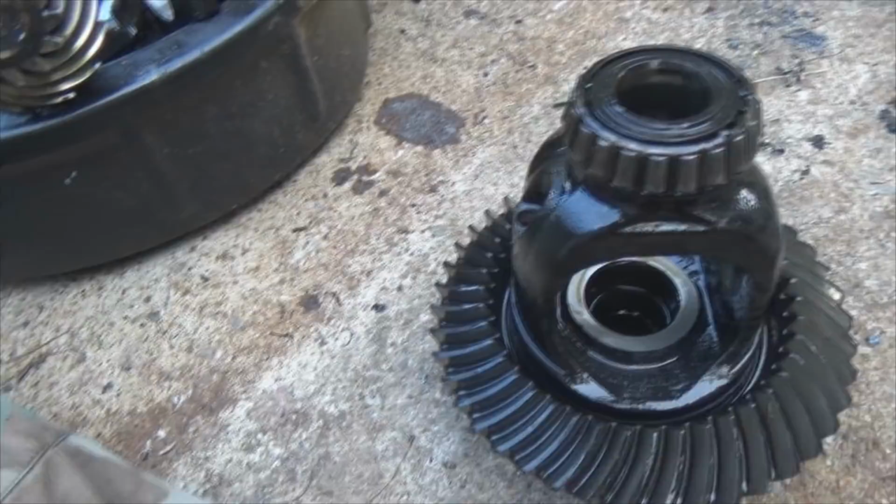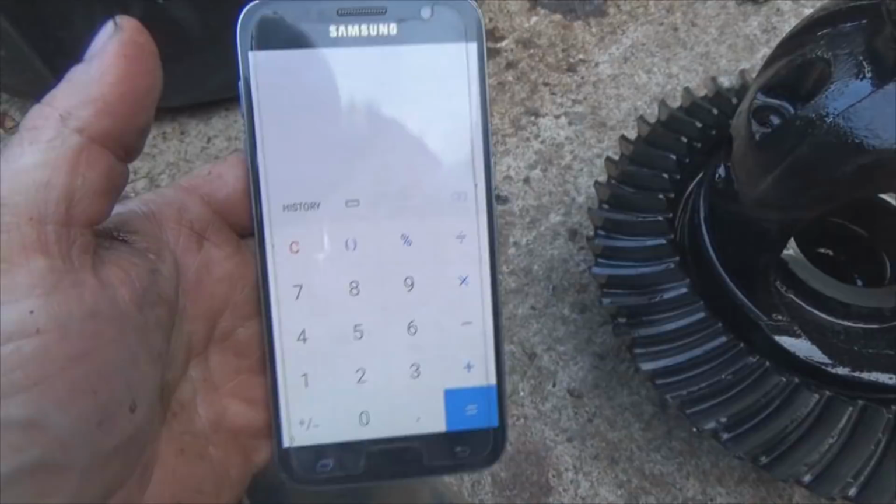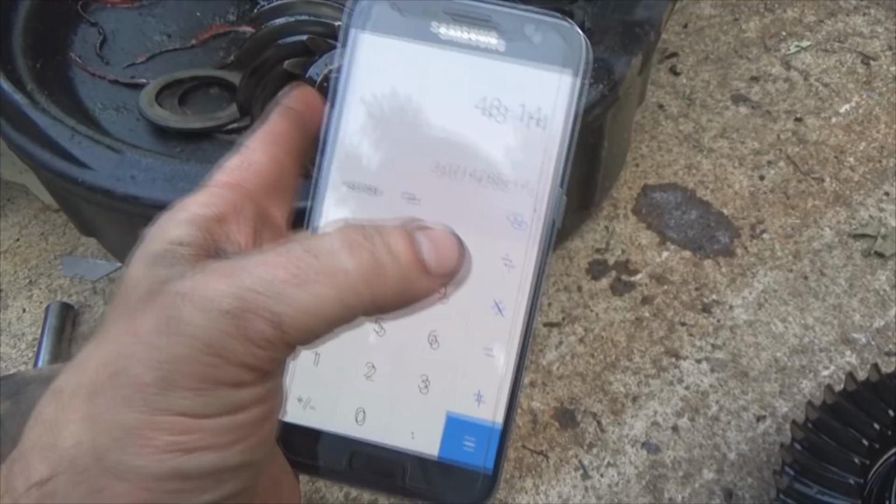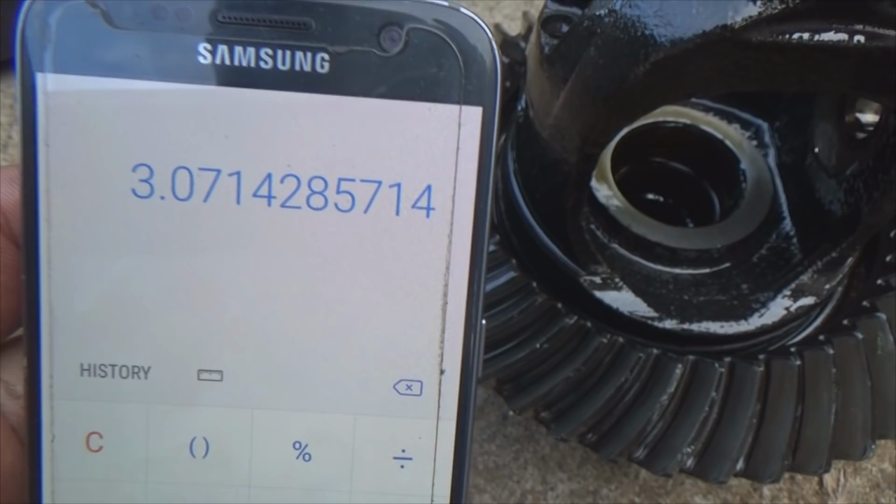Now, let me show you something. Gotta grab my phone, I got oil all over my hands. So, you take 43 teeth, there, 43, divide that by 14 teeth on here, and equals, there's your gear ratio, 3.07. Just like I showed you guys on the tag here a little while ago.